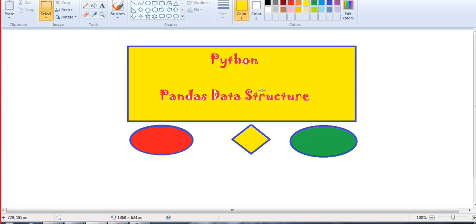So guys, inside the Pandas data structure topic, we have two different subtopics. The first is series, second is data frame. So what do you mean by series? It is a kind of array where we can keep similar kinds of elements. If we want to keep, for example, a list of colors or an array of integers or floats, such things can be done.